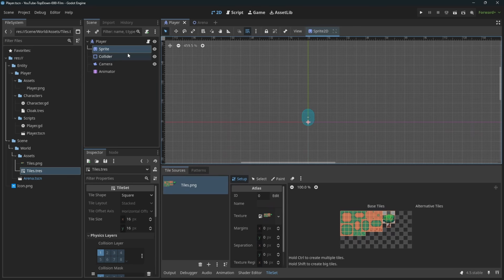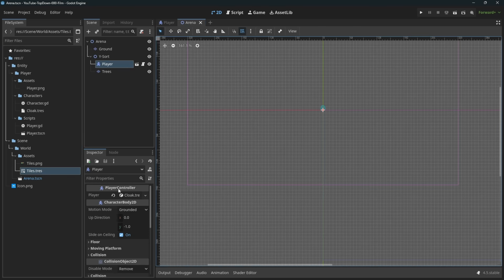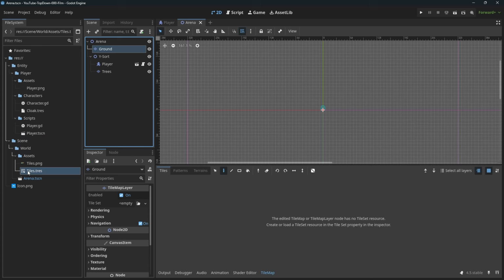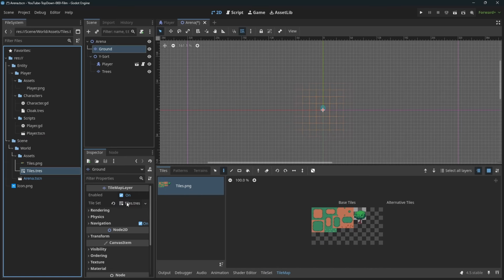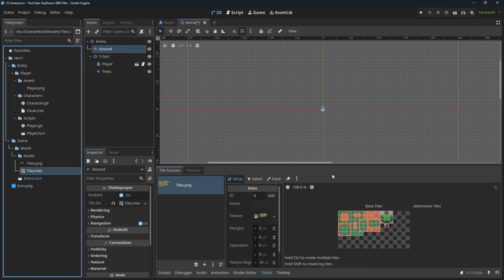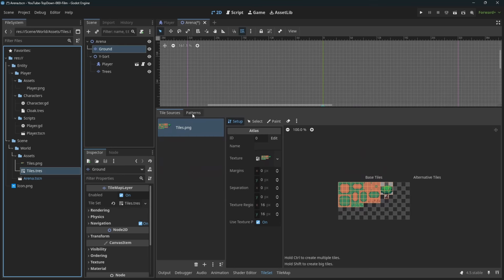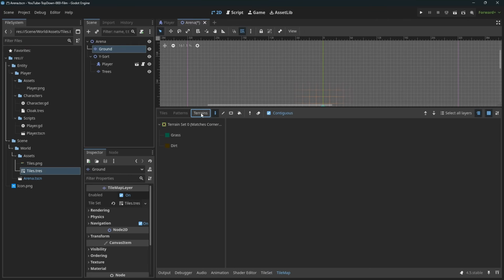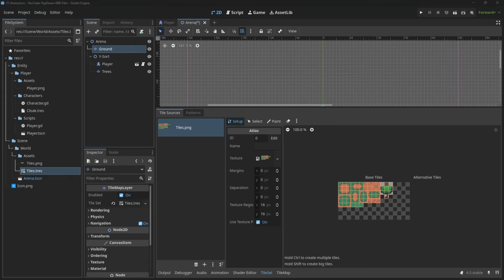Yep, okay. So now, if we go to Arena, and we go to Ground, we can drag on the tile set, perfect, and now we have this tile map. Actually, hold on, we're gonna go back to tile set, my bad, I lied. Nope, it's in tile map. No, we need to go to tile set, what am I doing?